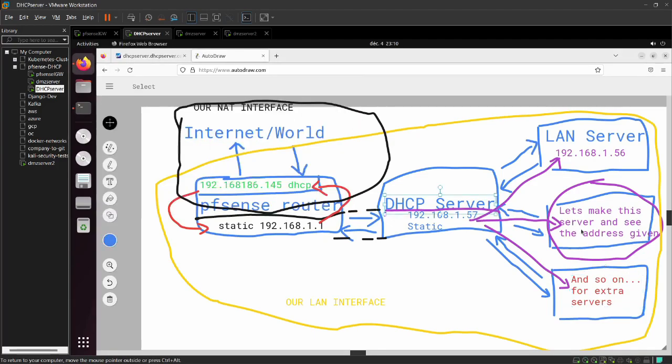That's our DHCP server, and let's put here the new IP address that we got. I'm going to change this like this.